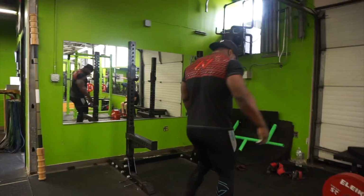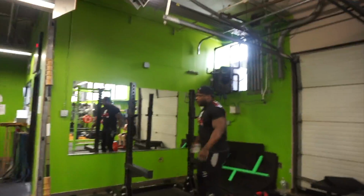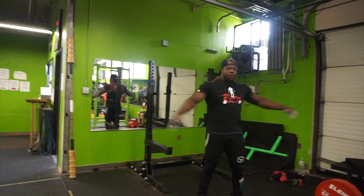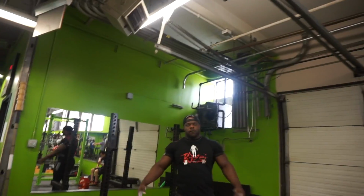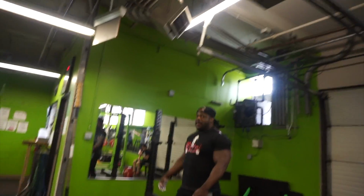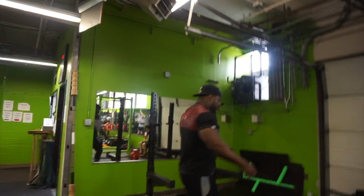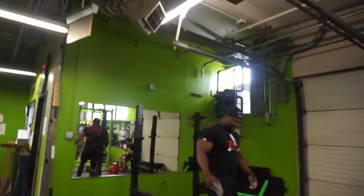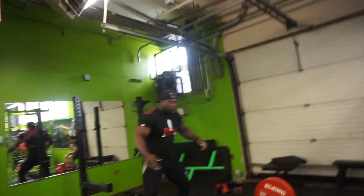Yeah, you. Beltless too. That doesn't help you much in sumo. I feel like it helps more on sumo because it turns it into more of a squat. Right, that doesn't help you. I don't want to hear your flawed logic. Just lift. Come on. Single.